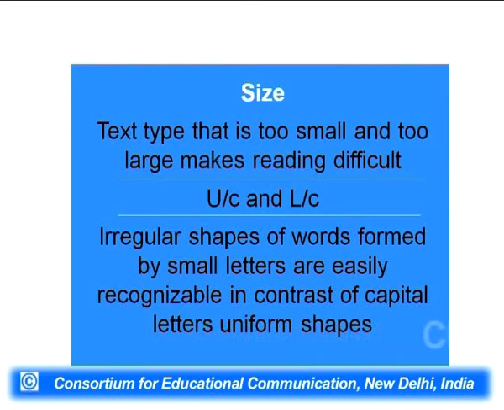Choice between uppercase and lowercase. LC means lowercase, UC means uppercase, capital letters and small letters. This is the terminology we use in our profession. UC uppercase, LC lowercase. Lowercase letters are always preferable in text compositions. It is because when they are arranged, each word is identified as a different shape because of its descenders and ascenders, and is easily identifiable.